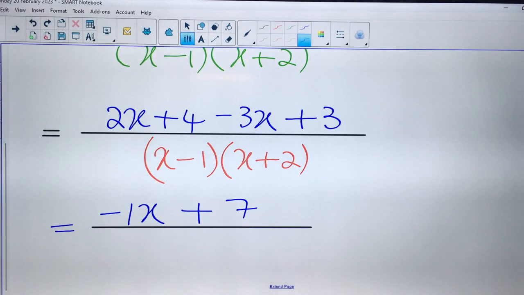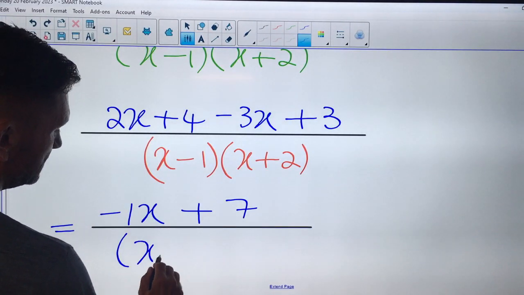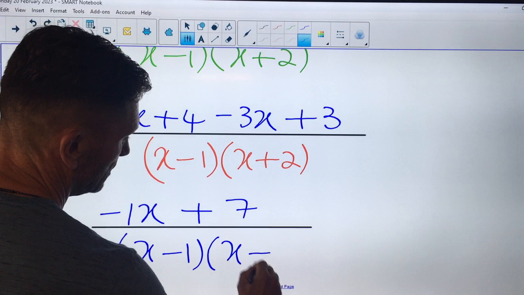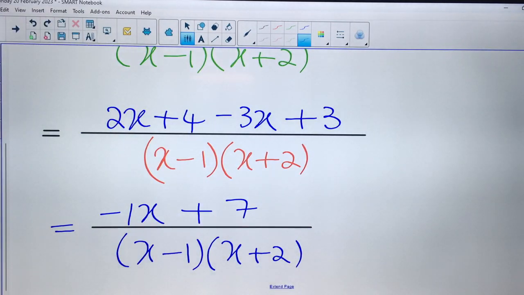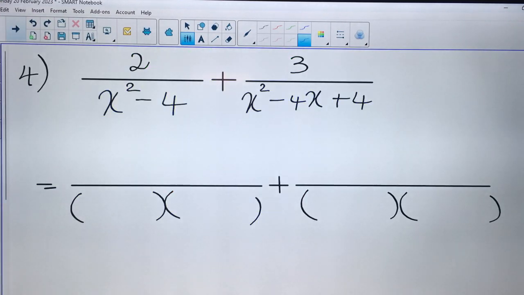What happens to the denominator, the bottom part? It stays the same. It's already as far as we can go. Now check on top, is there a common factor that I can remove, like 2 or x or anything like that? There's no common factor. Clearly not. There's not a 2 that I can divide to anything. So then that is the final answer. Can I go to the next one? Yes. Okay, now this is getting tricky.